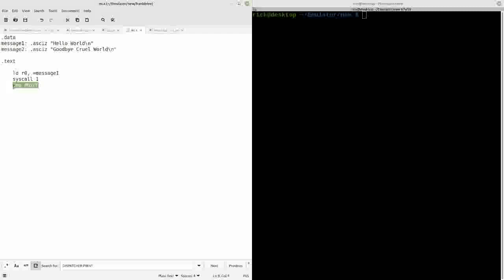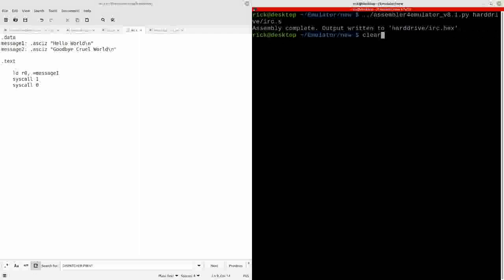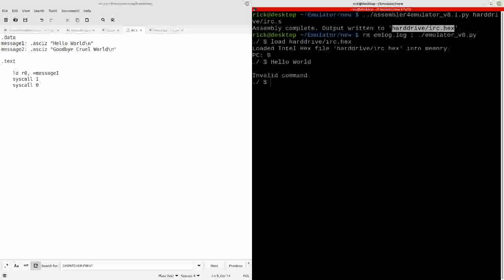I can use system call 0, which is basically quit. Then I can assemble this and try and load it, and we'll see if it still works with that change. And yeah, it prints hello world and then it stops, basically.